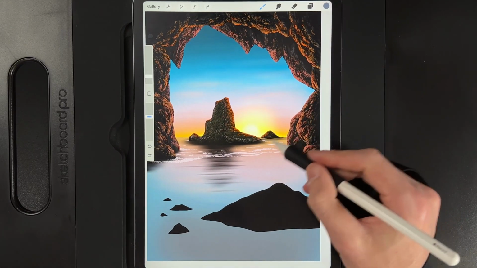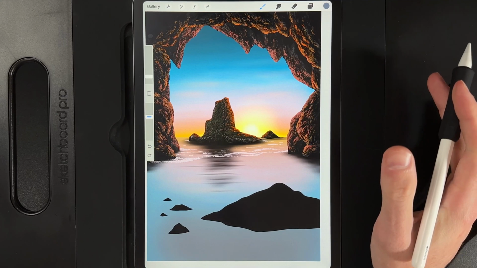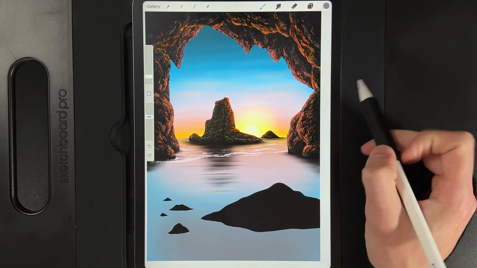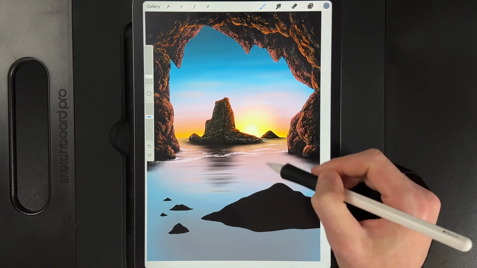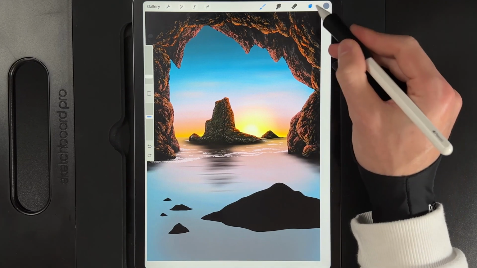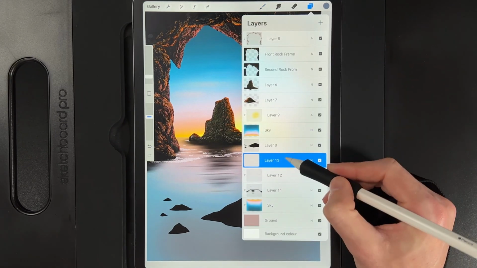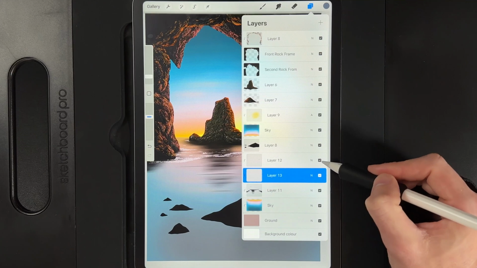Now, what of course we're going to go ahead and do is make the sea look a bit more blue, give it a bit more of a watery look in terms of the fact that it is, of course, separate from this sand area down here. So we're going to go to our layers, create a new layer and drag it underneath those layers that we just made. So the little highlight ledges there of all the water.